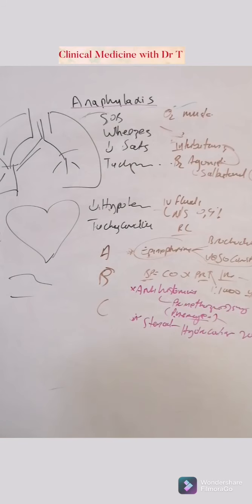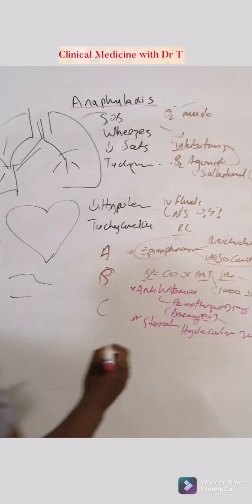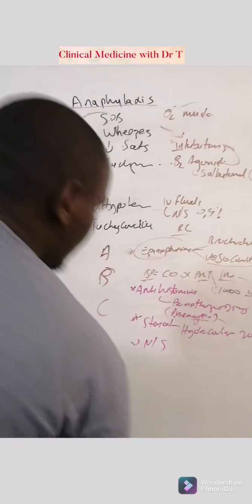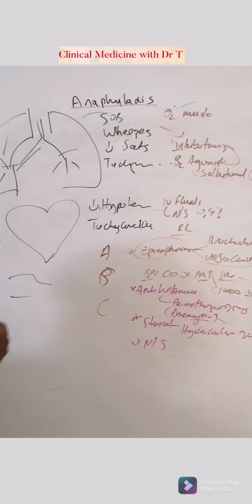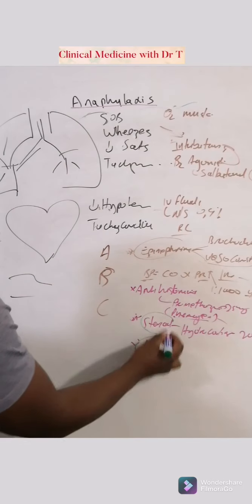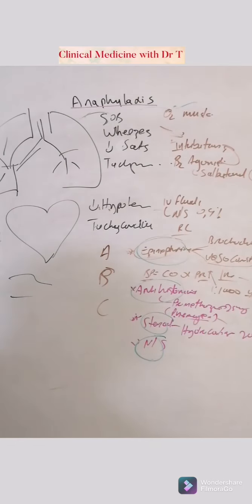What else? So we did mention the IV fluids, normal saline, steroid, antihistamine, epinephrine. So these are your drugs. And the adrenaline can be given repeatedly. Obviously, this patient has got monitors all over. So if there's no improvement, then you can give it in repeated doses, and if you have to give more and more, then it could be an indication that they need an infusion.